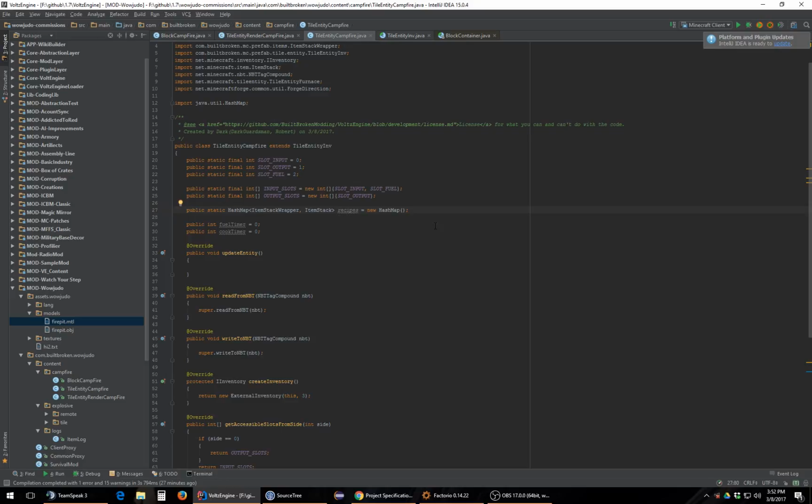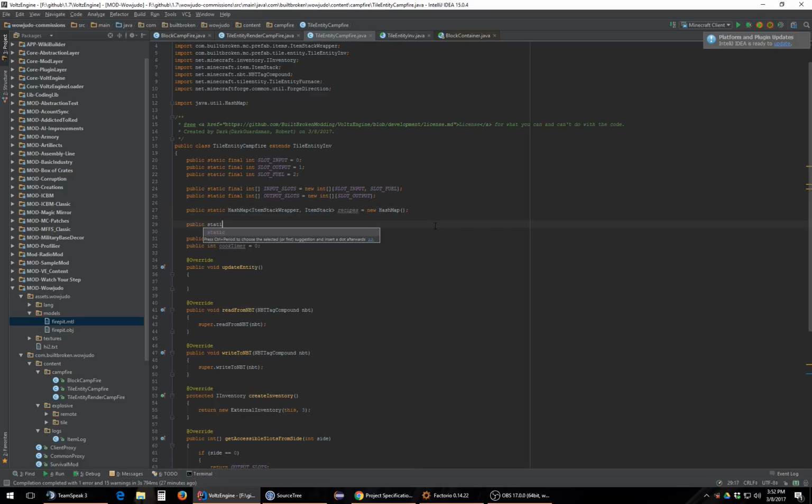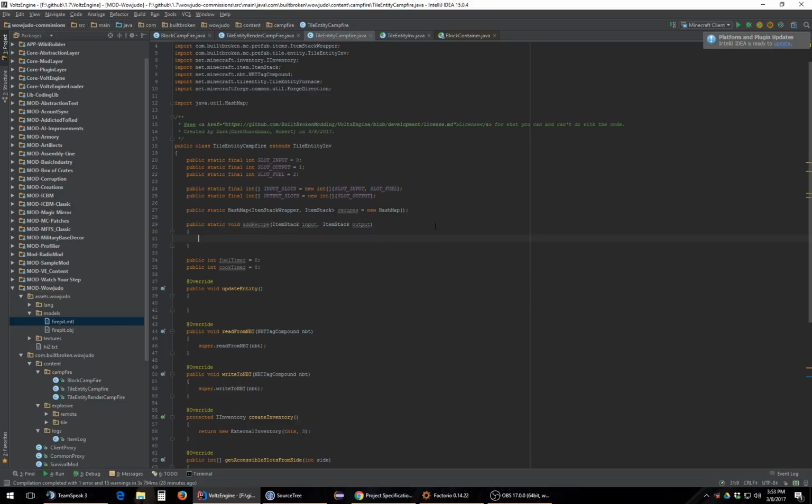And we can also do up here at the top, public static void add recipe, item stack input, item stack output, and then it'll be recipes dot put new item stack wrapper input, and then we would do output. That's literally how simple it is.